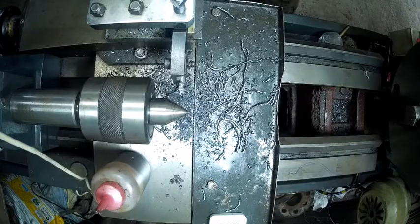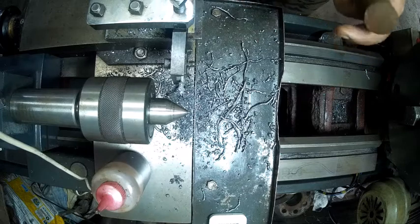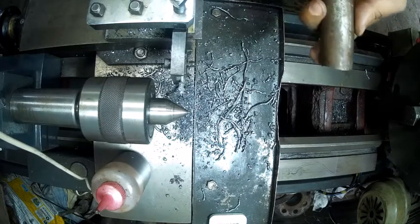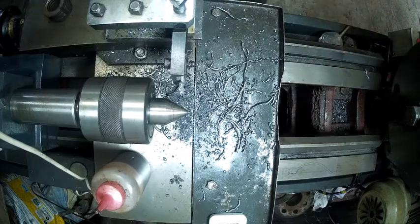Now I will try taking this to the body thread. So I have the piece over here. I will fix it in the left and front. So next, cut it.